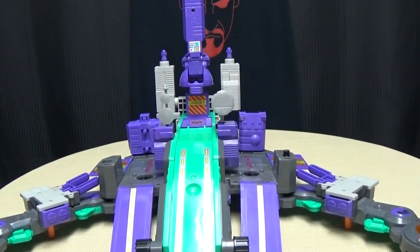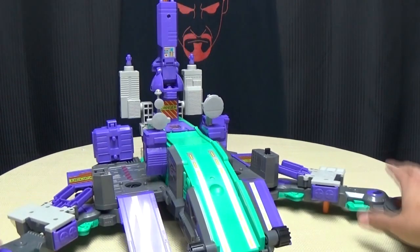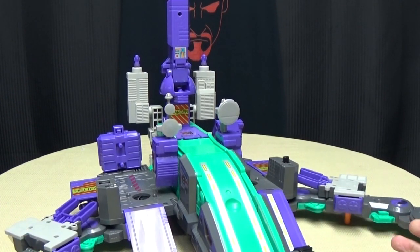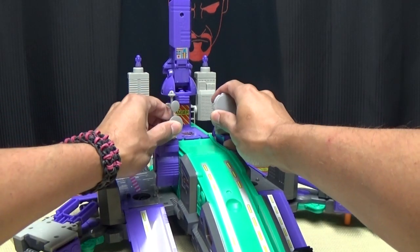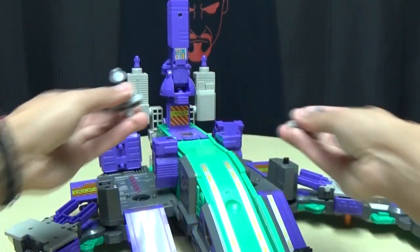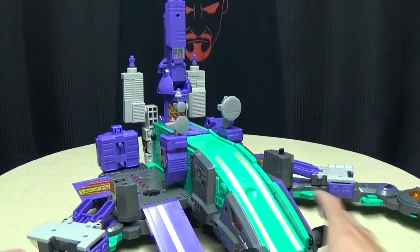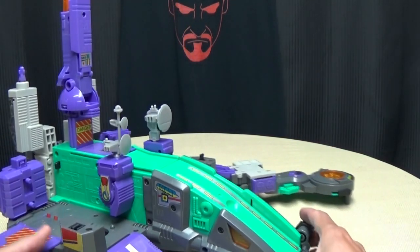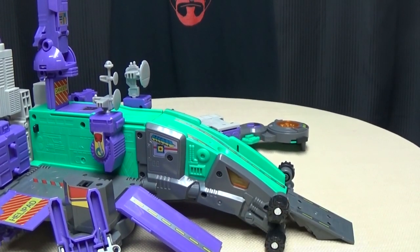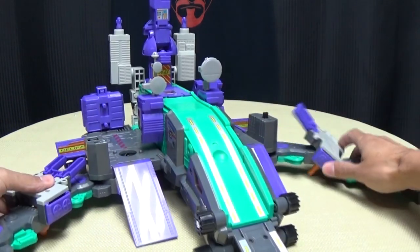This is going to be kind of awkward to film, so do excuse me, but this guy is rather large. But very, very cool. I really dig it. He does come with these two little satellite dish arrays here, which just plug in right up top. And even the city mode has evil-looking eyes, which kind of creeps me out. So there you have that.